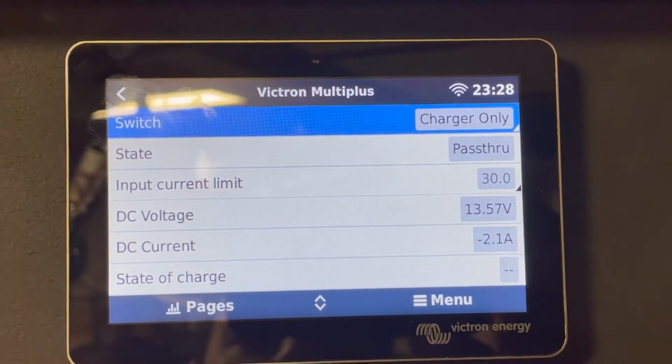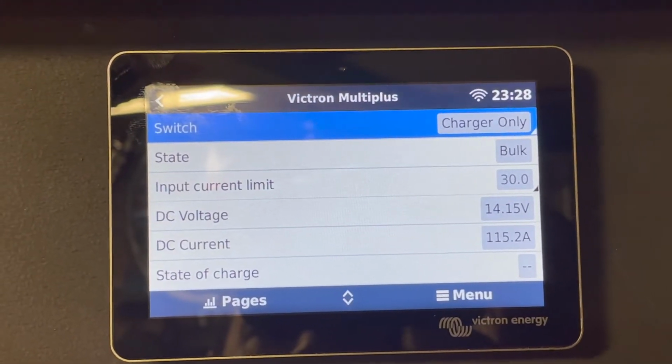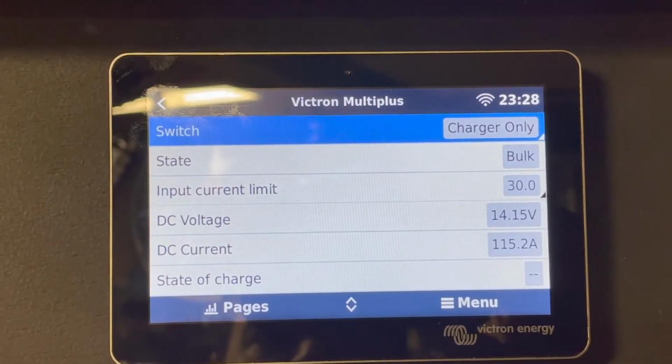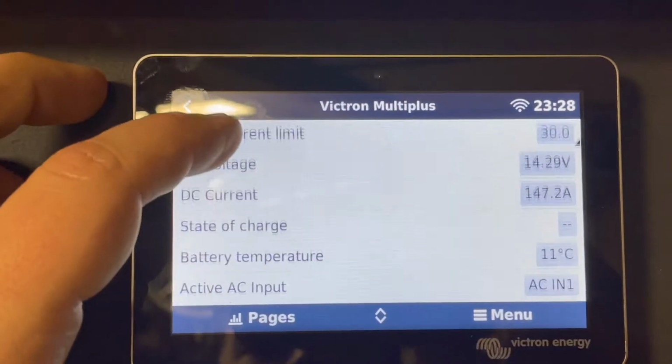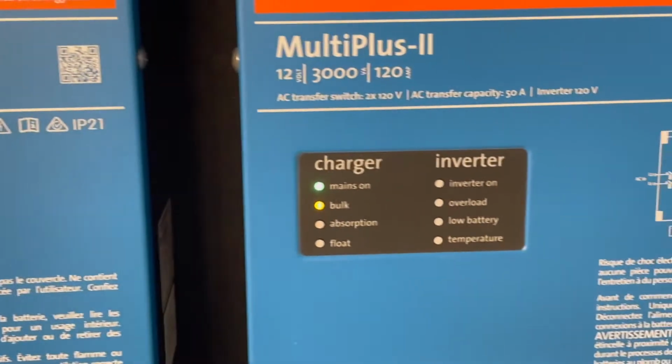I just turned the system on. We're at 13.57 volts, just went into bulk mode, and you can see voltage going to the batteries. And I have done nothing with the battery temperature, still at 11 Celsius. And everything is charging and looking good.